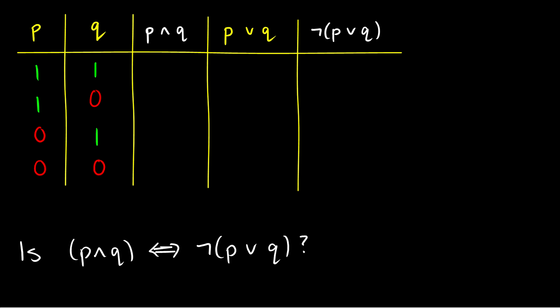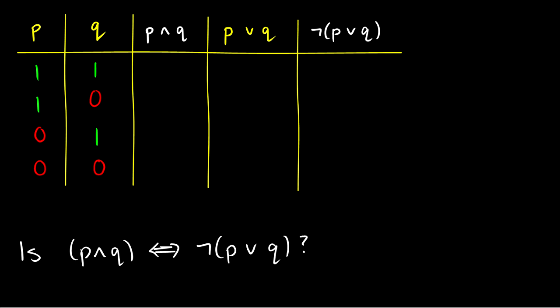First we build our truth table for P and Q. For all of our propositions, we need to build a truth table. Then we piece together, one connective at a time, everything that we need in order to get both statements. For P and Q, we have to put P and Q together. But for not P or Q, first we have to put P or Q together, which is shown in the fourth column, and then we can add the negation to it in the fifth column and then find more truth values. So let's do the truth tables for all of these.